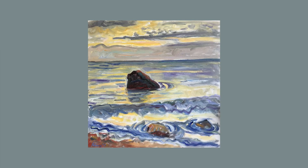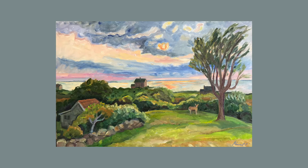In Dory's Rock Sunset, the sun casts yellow streaks through the gray clouds and across the water as it eddies around a large rock in Dory's Cove. In contrast, West Side Sunset and Little Deer is a long-range view of an orange and yellow sun setting in the distance and casting light across a lawn at that early evening hour when deer come out to graze.